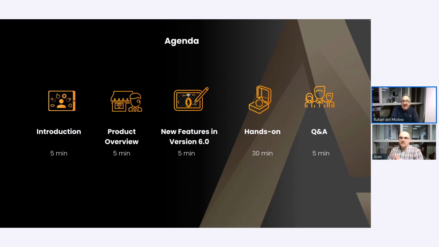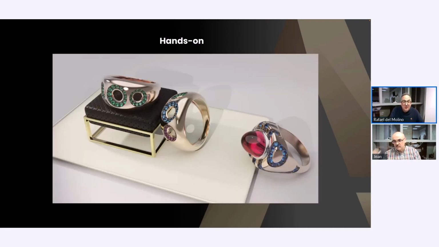The idea is now we'll talk a little bit about RhinoArtisan, and then we will share the screen to Joan, and I will be taking care of the chat in order to answer your questions. That's what we will do today. We have just 30 minutes for practical exercises. We want to do a nice modeling, a nice rendering, show some problems, and show how to solve them.